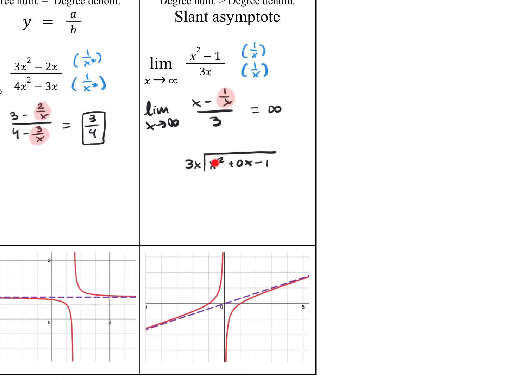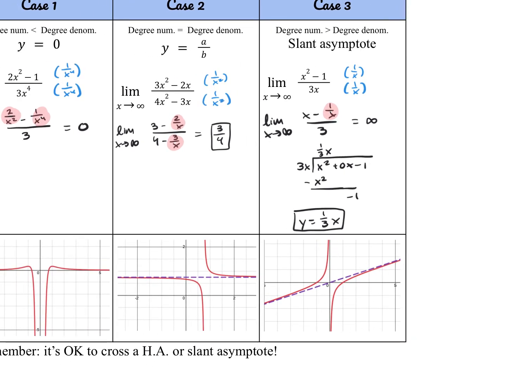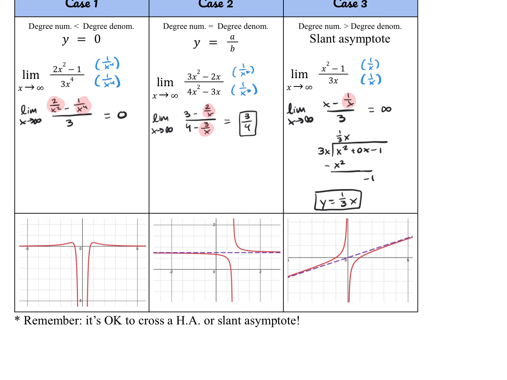So here, if you have x squared divided by 3x, we actually end up with 1/3 x. So when I multiply those together, we have x squared, we would subtract, well, the 0x is just going to give us another 0 term, so we can actually just bring down the -1. And from here, there's nothing left for us to divide into, so our slant asymptote equation is simply the quotient, so it's y equals 1/3 x. So remember, we don't worry about the remainder when we're finding that slant asymptote equation. And then it generates a graph that looks something like this. That's the graph of this particular function.